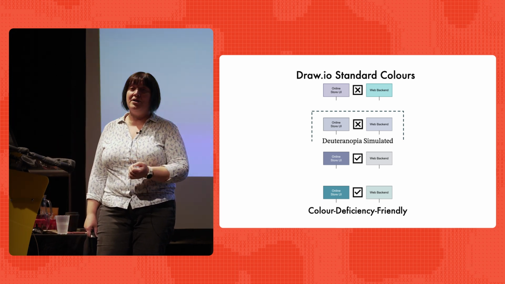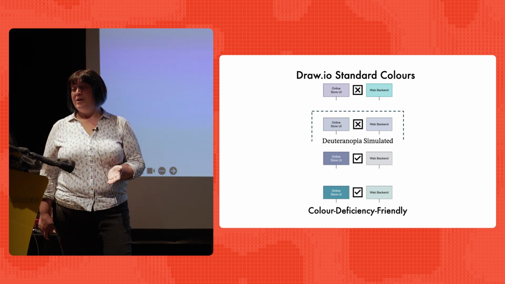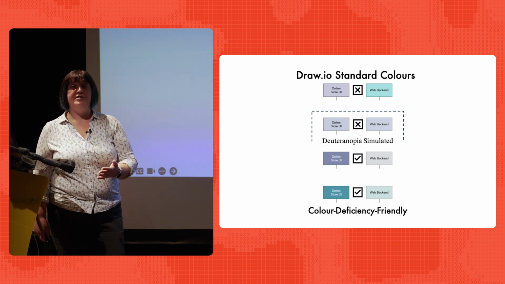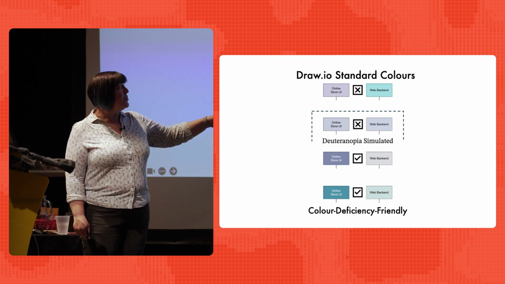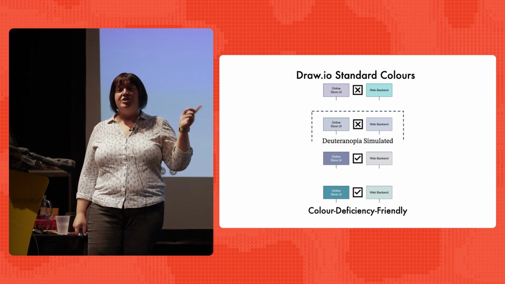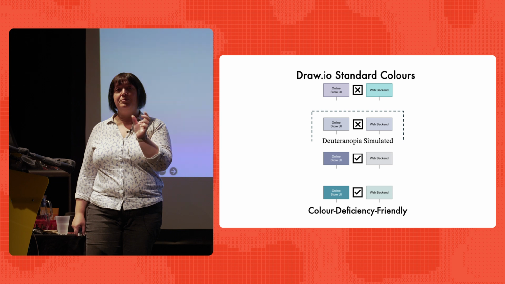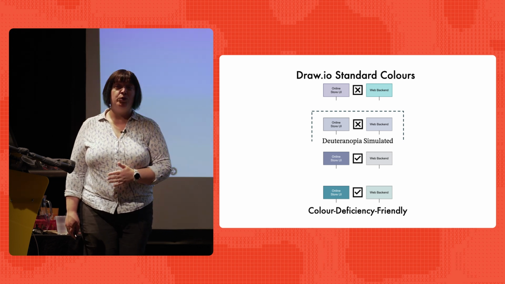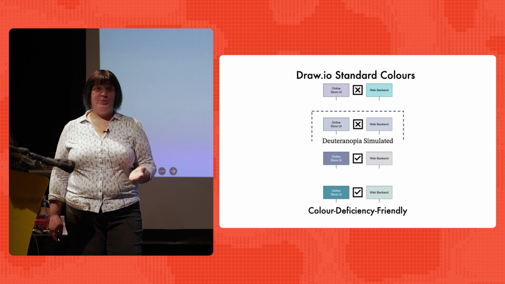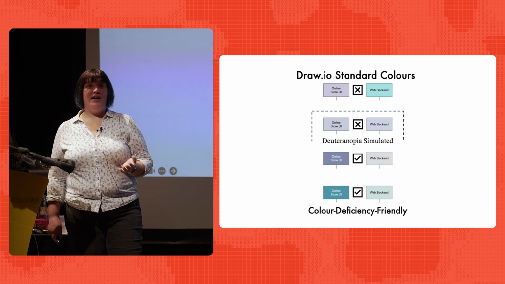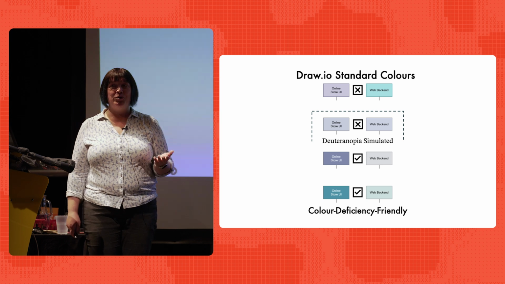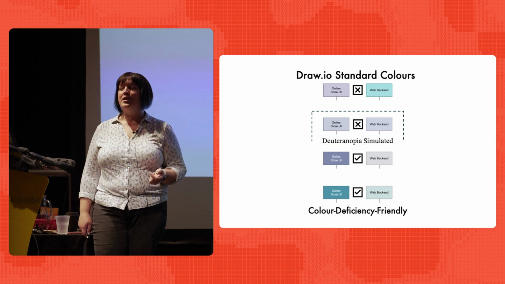So if we have our colour deficiency friendly palette, we can do a check there. And yes, they look very different to our original colours, but they also look very different from each other. So if you're looking at a key, someone will be able to tell the difference. Do not trust that your corporate palette has had this thought put into it, because they usually haven't, even in this day and age. So you probably want to check your corporate palette if you're using that in your diagrams.